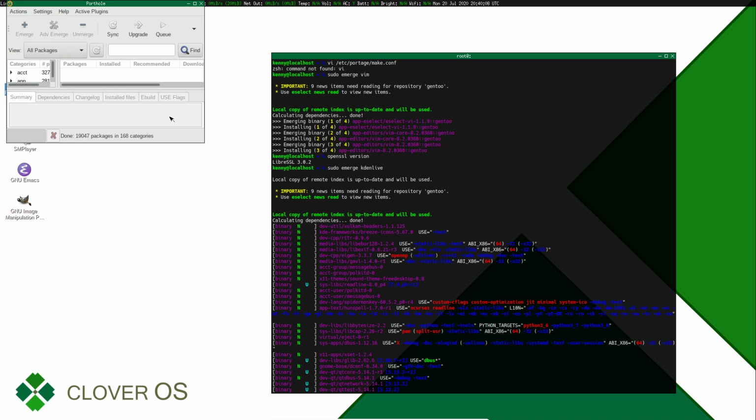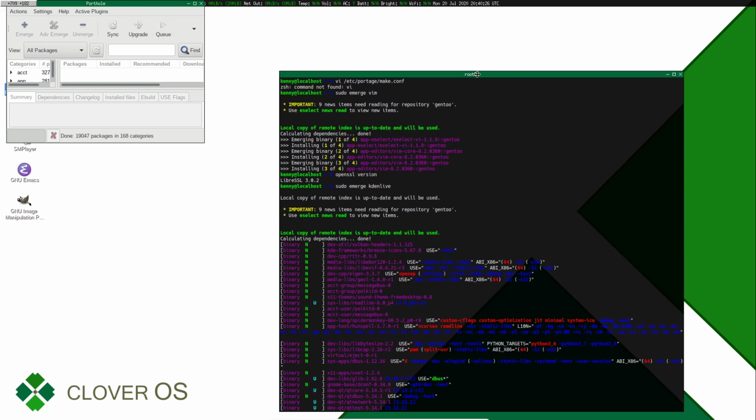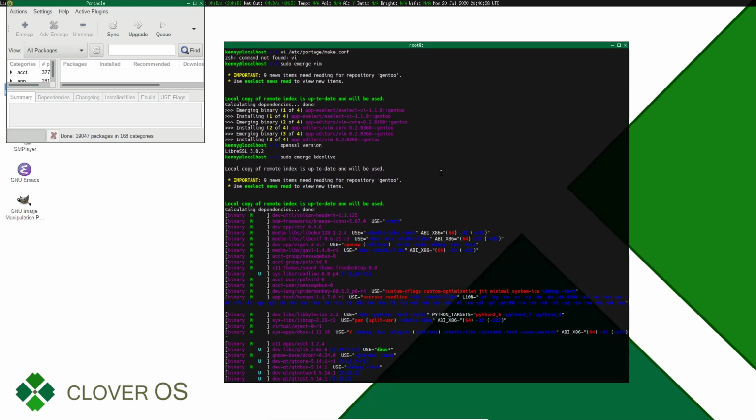It's just like the software store that you would see on Linux Mint. Now, on a distro like Linux Mint or Ubuntu, it makes perfect sense for you to have something like that because it makes it easier for the user. It makes it more user-friendly because, you know, doing things in a terminal like this is scary to noobs. But Clover OS is not a distro that is meant for noobs. I mean, it's Gentoo based.